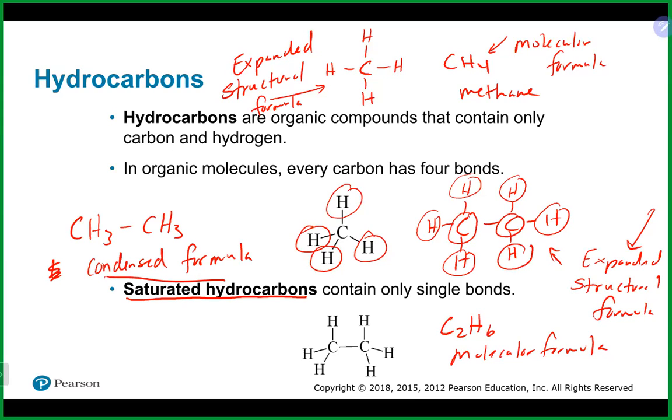So those are 3 common formulas that we see a lot in organic chemistry, in addition to the line structure that we see, which kind of looks like this. When we have something like this, this is what is sometimes referred to as line structure. And in line structure, it is basically the simplest representation. So everywhere a line ends, or everywhere 2 lines come together, those are all carbons.